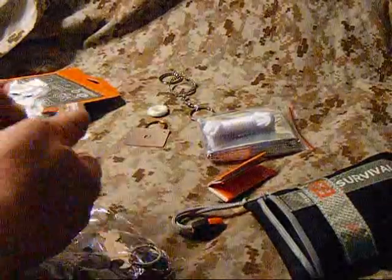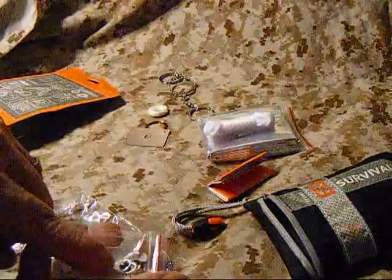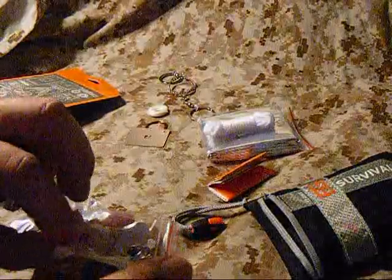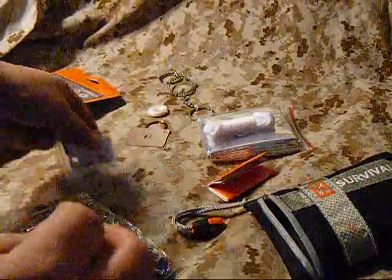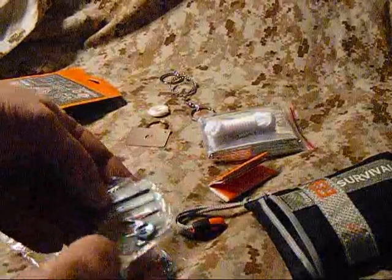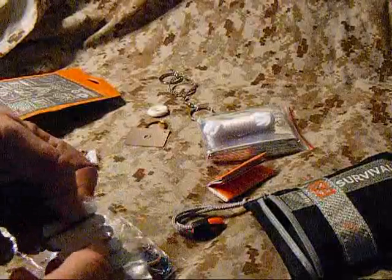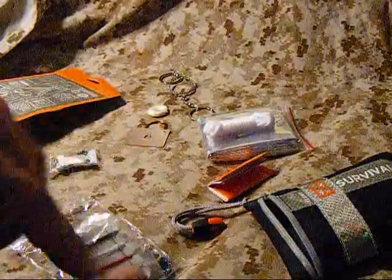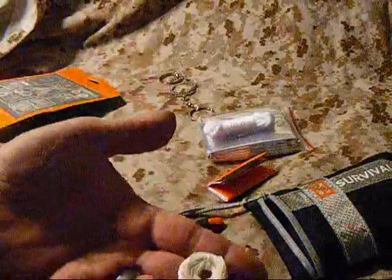You have a small fishing kit with what's supposed to be six-pound monofilament line, a bunch of small fish hooks - just about the perfect size for survival fishing - small hooks catch a lot of fish, plenty of snap swivels and weights. Then you've got a good little sewing kit: a couple of buttons, four different colors and lengths of thread, a safety pin, and a sewing needle stuck through the back of it. It's a little bit thin but for clothes use it'd probably be okay - I'd probably substitute a bigger needle to go along with the wax thread for gear repairs.